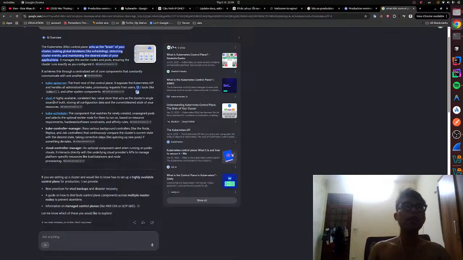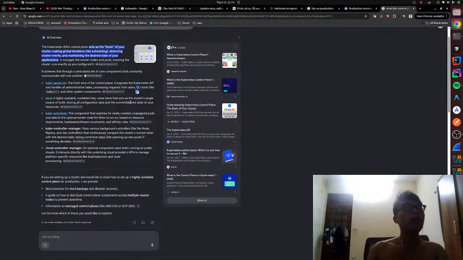We also have etcd in the control plane. etcd is a key-value store that stores all the configuration data and the desired state of your resources, like CPU and RAM.